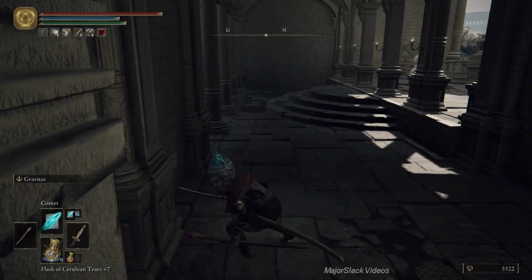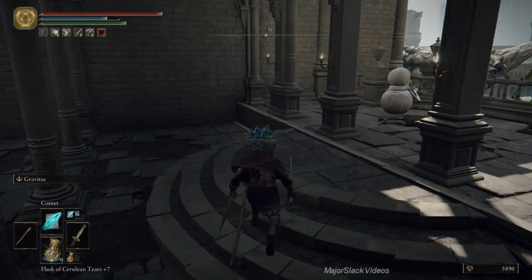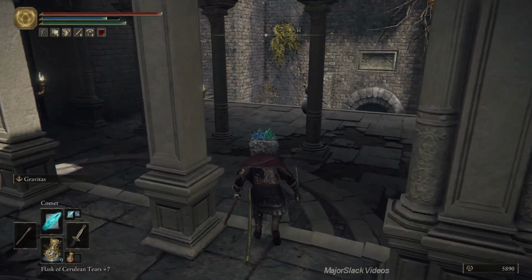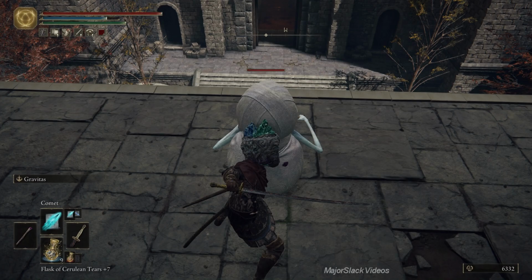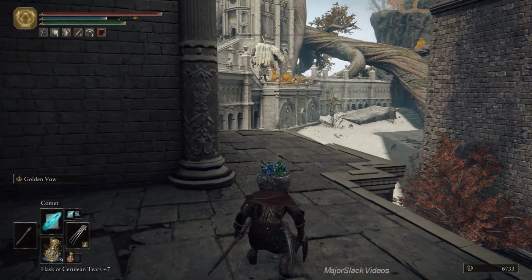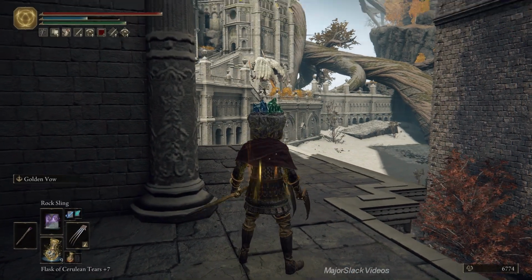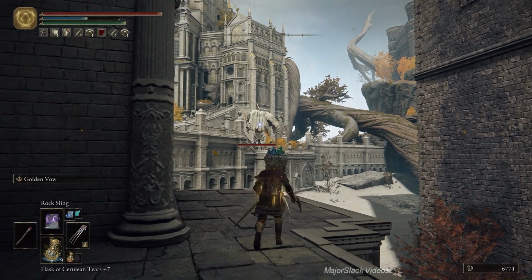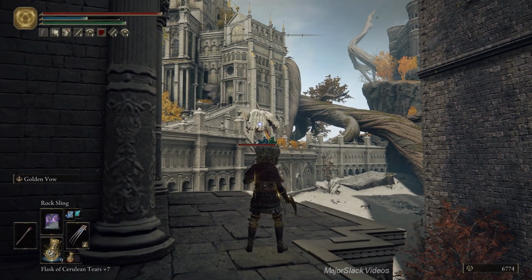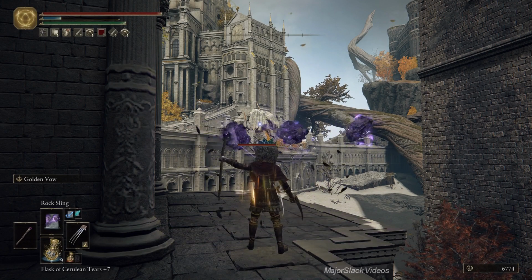Because he's a field boss, he won't respawn. Okay, take that guy out. A little backstab for you. Love the death scream. Alright, little extra sauce by casting the Golden Vow. Get your rock sling up and running. And you know the deal. As long as you can lock on, the two rock slings at the center and the right will always make it. Pop out as many as you can until he gets activated. You're gonna have to watch out for his breath attack.